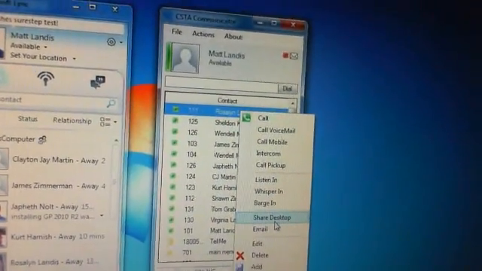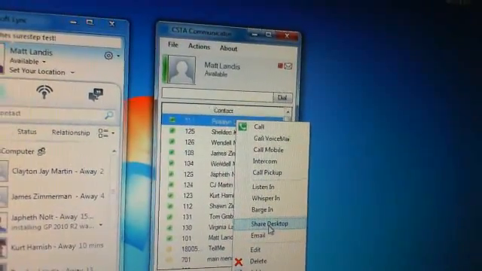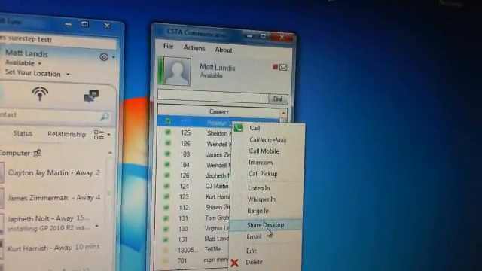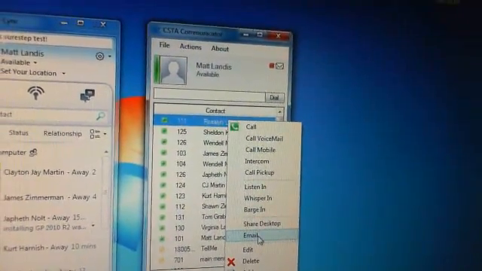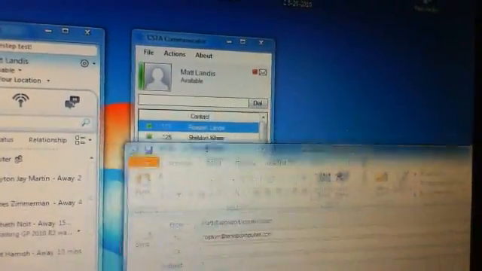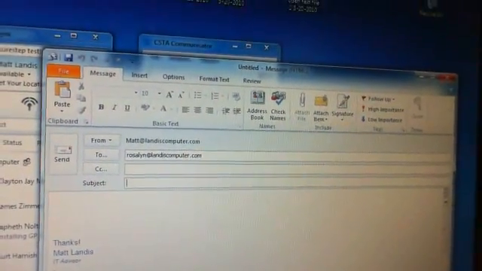and as soon as we have instant message capability, we could implement shared desktop. We have all the code. We're just waiting on snom ONE CSTA so that we can get that. You can also start an email to that person. Automatically, we'll trigger an email based on that contact.